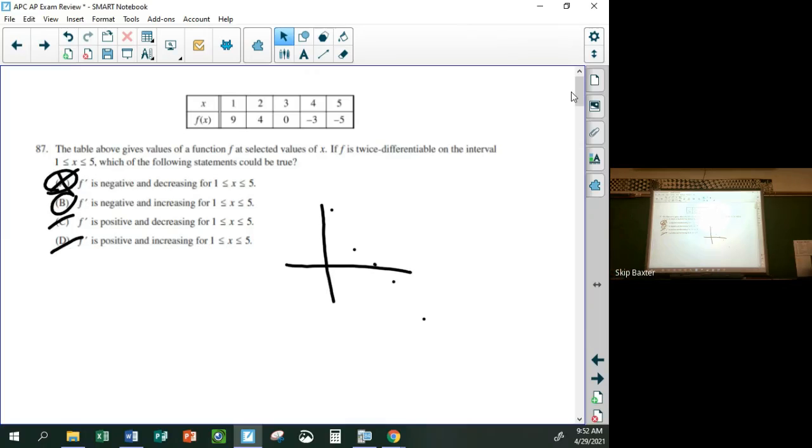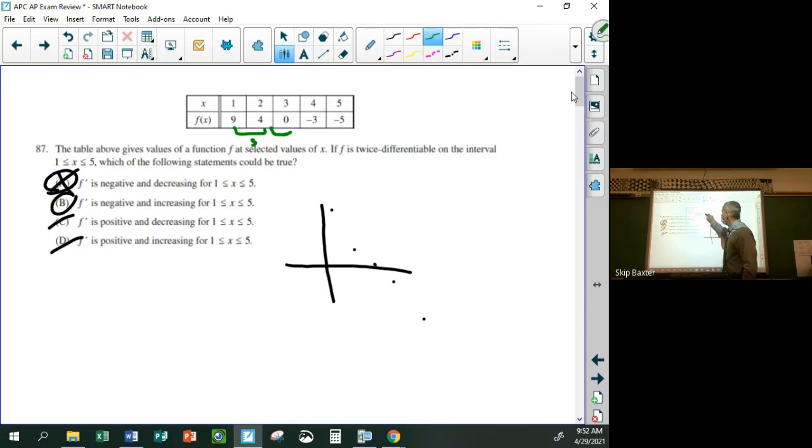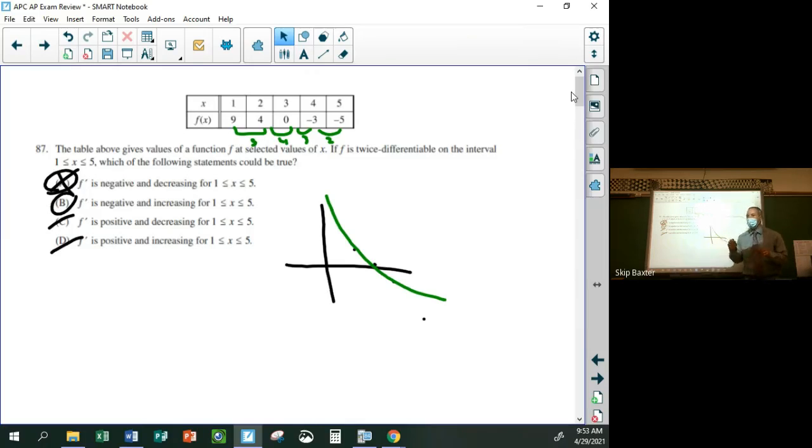Okay, so yeah, you could just look at it analytically just by subtraction. The difference between these is 5, then it's 4, then it's 3, then it's 2. So the y values are decreasing by less each time. So your graph is actually kind of like this shape. So it's concave up, which means f prime is increasing. Okay? Does everybody understand that? So you were on the right track looking at concavity. Your picture was a little too rough. It's fine. All right. Any questions on that?